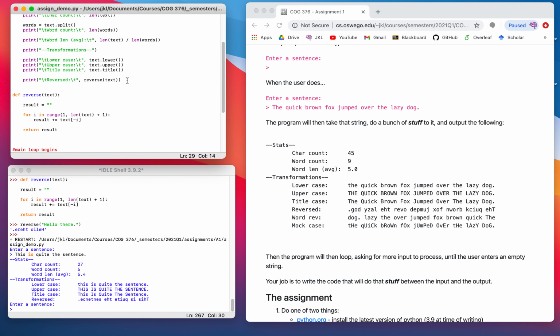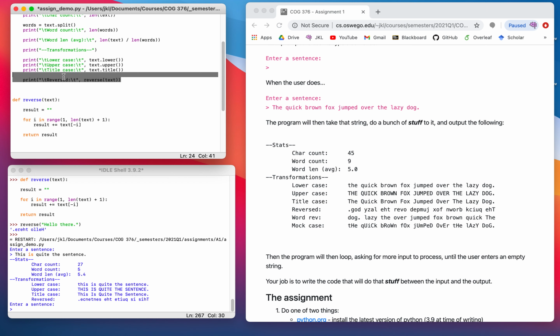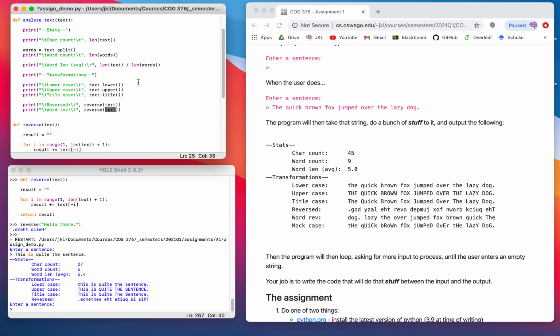Would that work? Let's try it. We're going to call this word rev. Reverse, instead of reversing text, let's try reversing words. What happens? So let's rerun it.